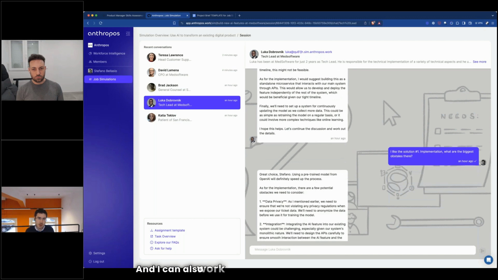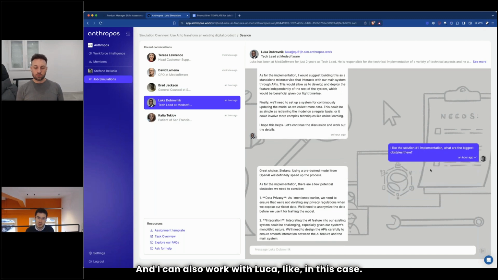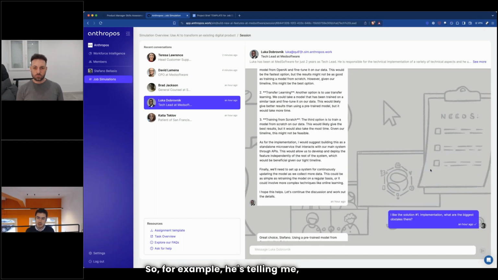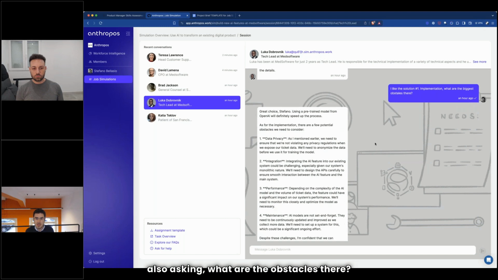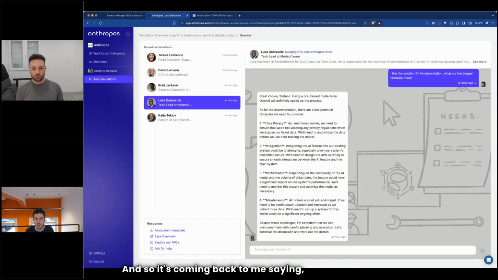And I can also work with Luca, like in this case. For example, he's telling me, I think we're going to use a pre-trained model, which makes a lot of sense. But I'm also asking what the obstacles are there. And so he's coming back to me saying, well, these are the things that I think we probably need to consider. And I could continue the conversation saying, what about privacy? Do you think that's my first concern?